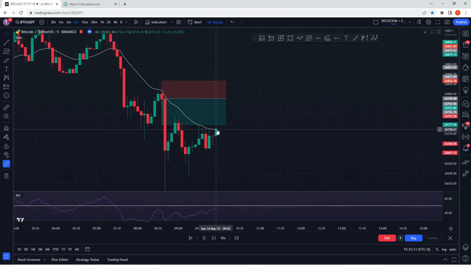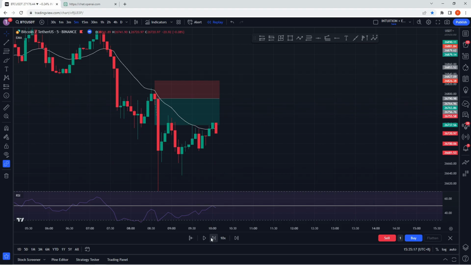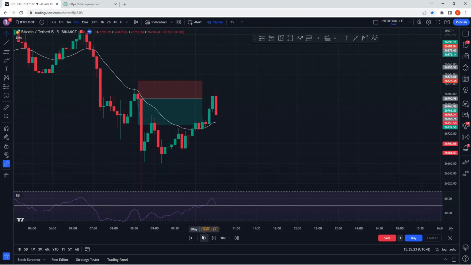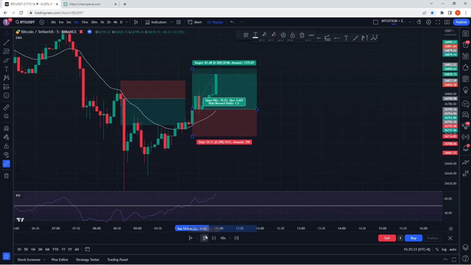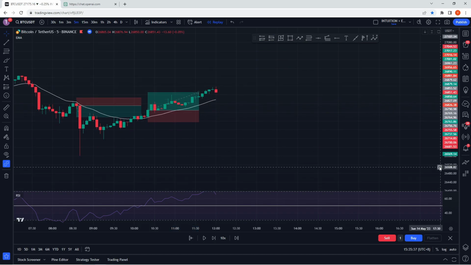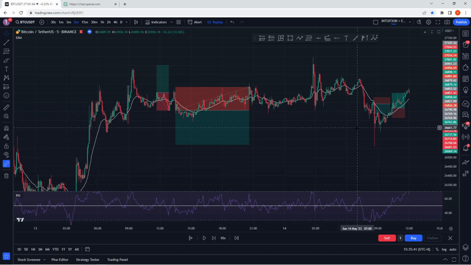Here it touches, and let's see whether there's a rejection below. We need one more candle, so we need to wait for a close below. But here we have a break above right there. Stop loss right below. You can see RSI is above the 50 value area. And there we have another win. So 5 trades taken, 3 wins, 2 losses, and having a risk reward ratio of 1.5:1 is pretty amazing.